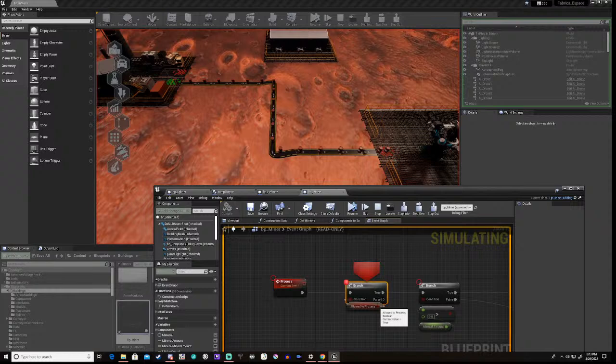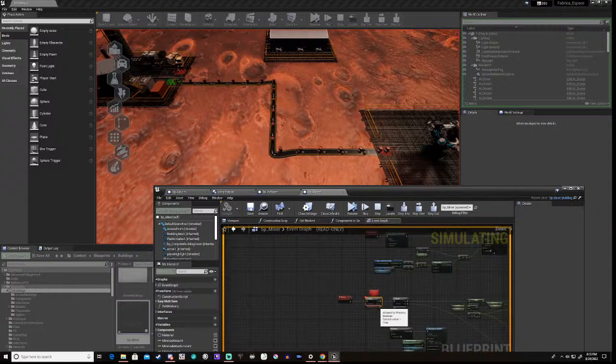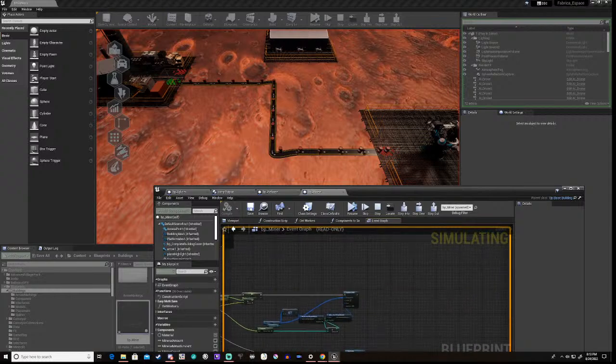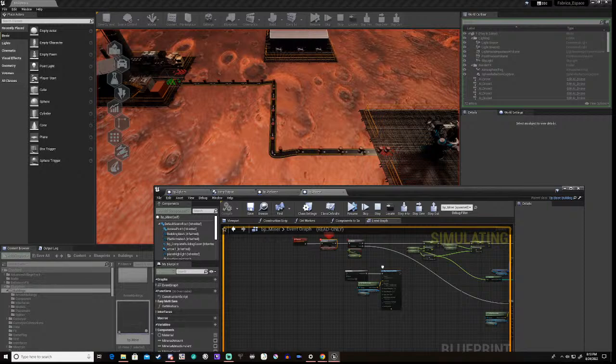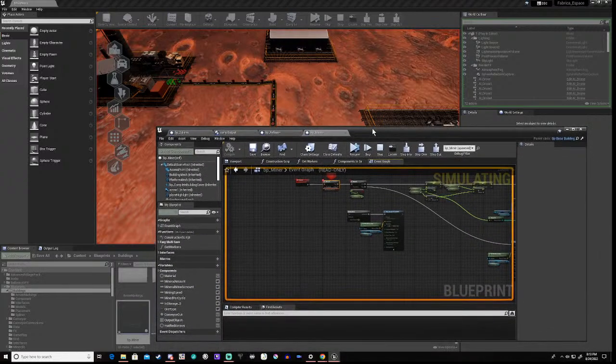Allowed to process is true. How is that getting set? We're in the miner.